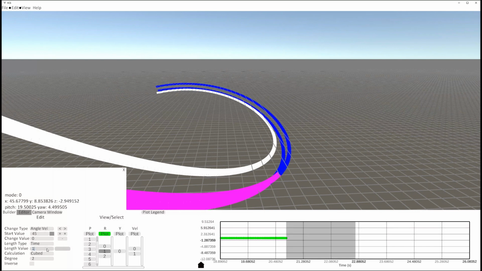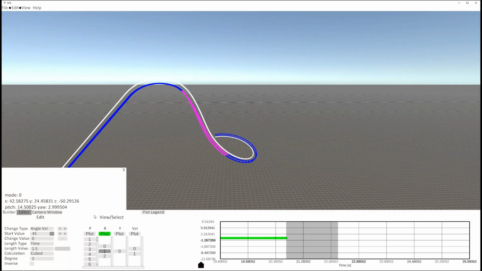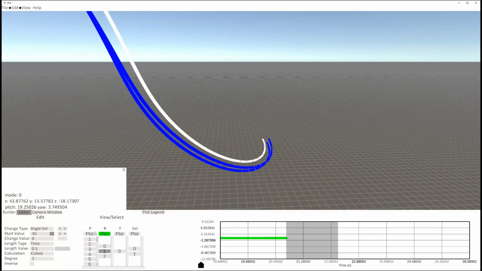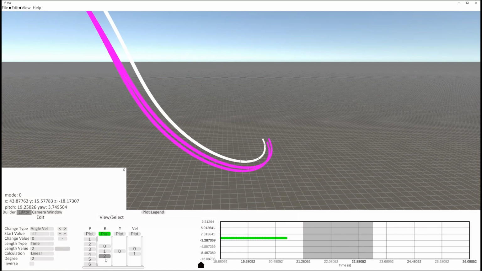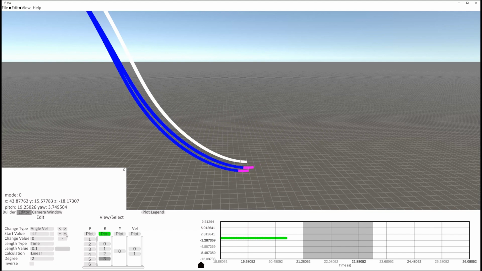That's a bit too long. This will get us out of the roll section.